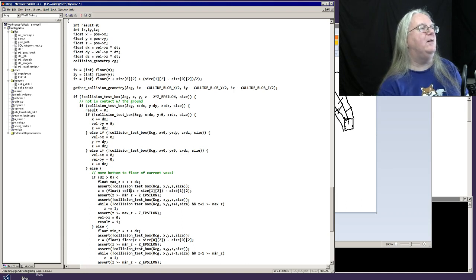We want to clamp the top that way, and we push it back down, and then we say, is he less than or equal to max z? Now this might be fuzzy. This will allow the very top of the player to be exactly flush with the voxel, which I don't want. I think I'd rather it never have the top exactly flush with the voxel. I think I'd rather have it stop an epsilon away.